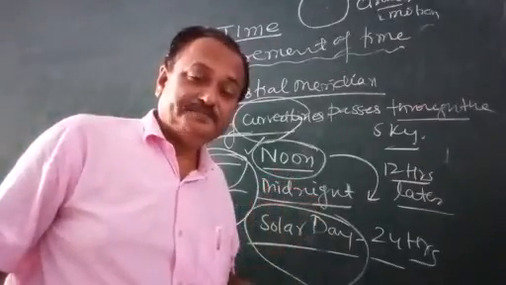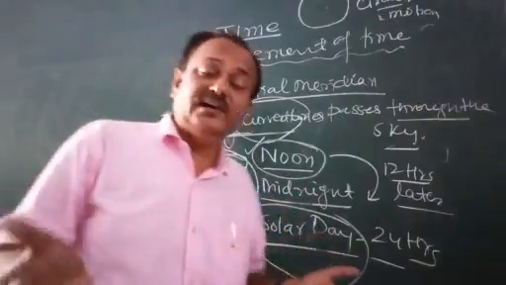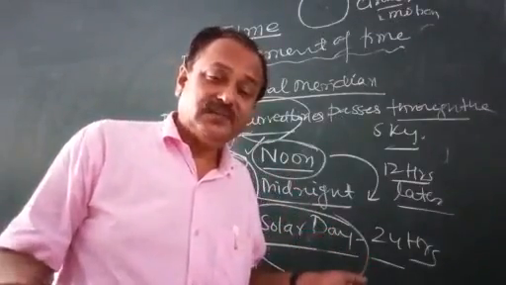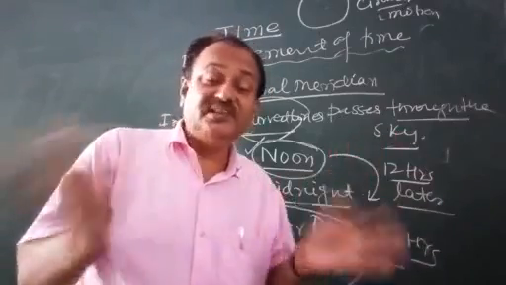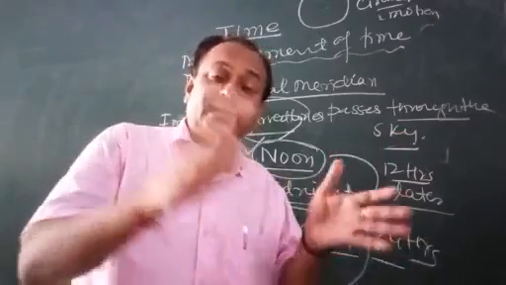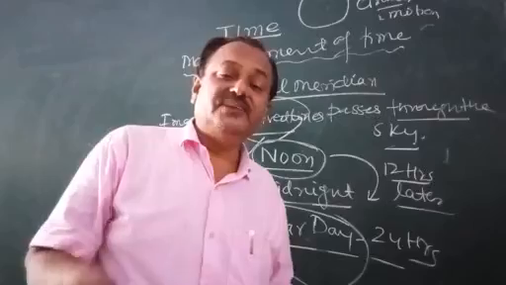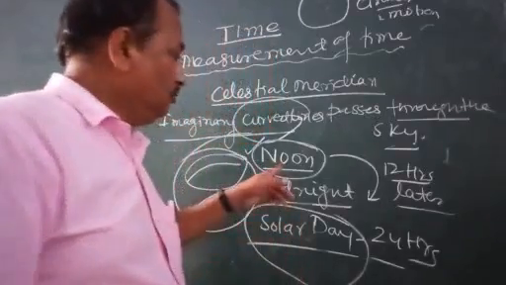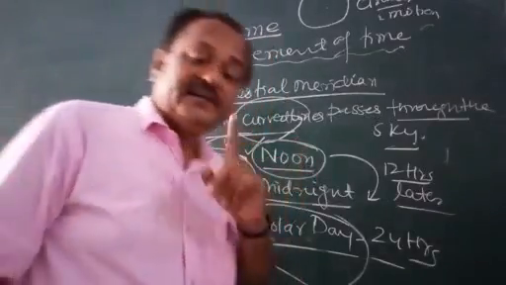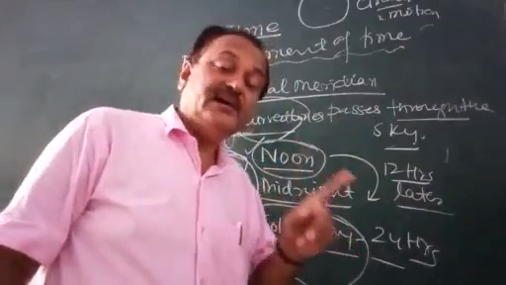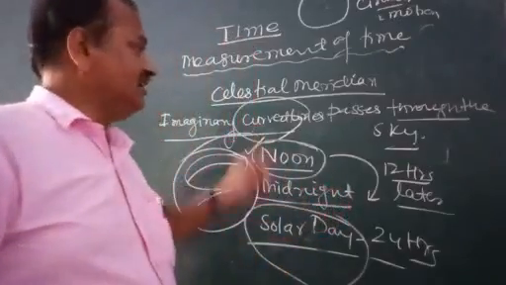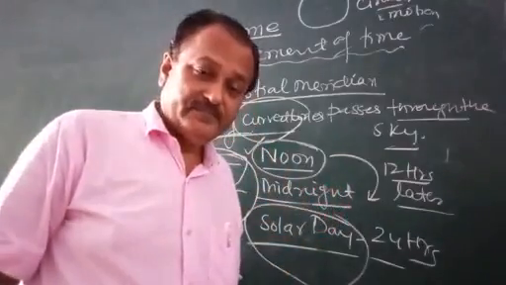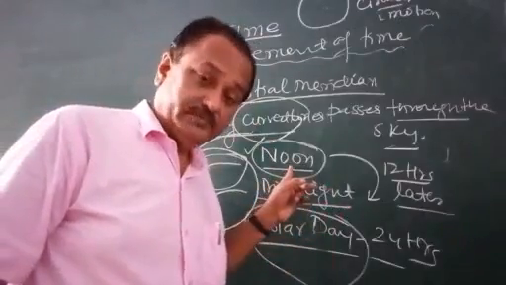You all must know that throughout the world there is a different time. इंडिया में 12 बजे कुछ और होता है दिन में, वहां कुछ और होता है. So we call it a time zone. The entire world has been divided into different time zones. So noon is the time when earth crosses the celestial meridian.